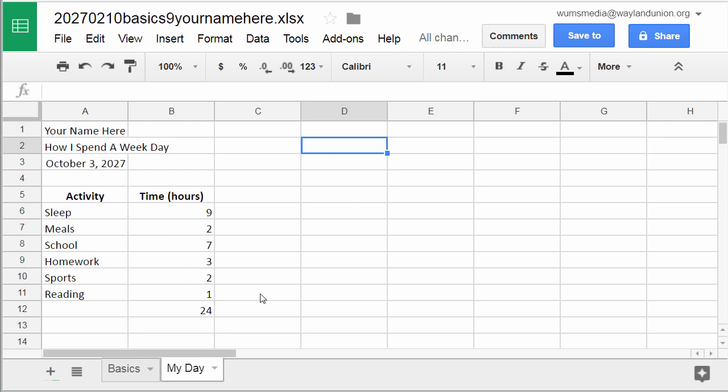So in order to use the chart function in Google Sheets, first you need to highlight the portion that you want to become the chart. So we need to highlight or select this box of text. We do not want to select the 24 because that's the total, and we don't want the 24 to be a slice in our pie. That would, of course, take up half of the pie, and then the rest of these would be slices that added up to 24. Now, sometimes people find this a little challenging to highlight all these.